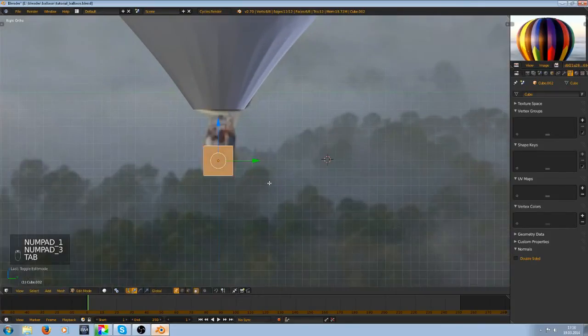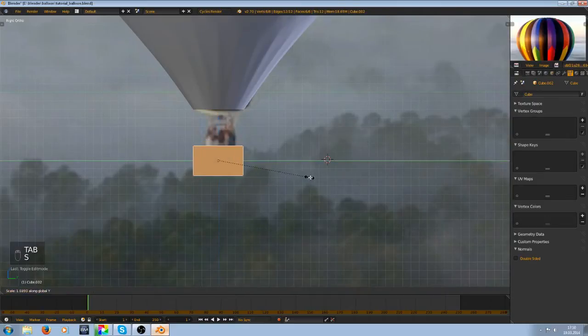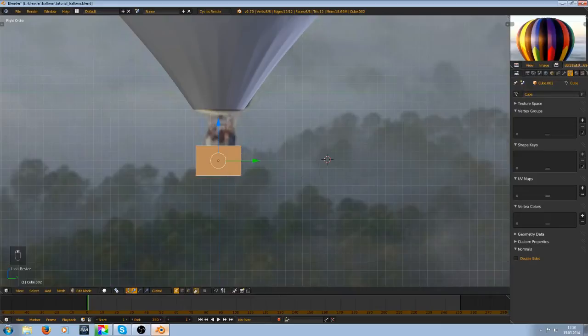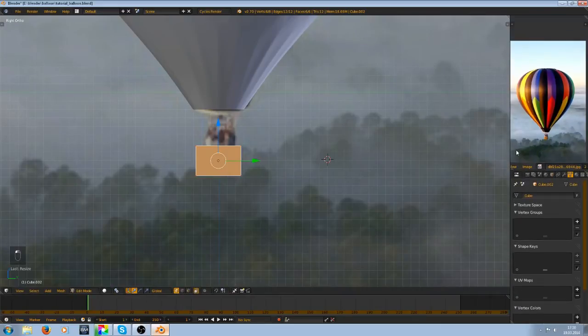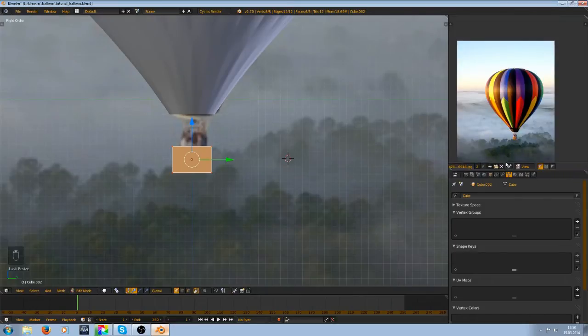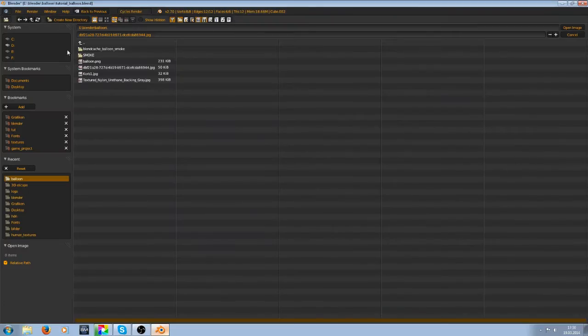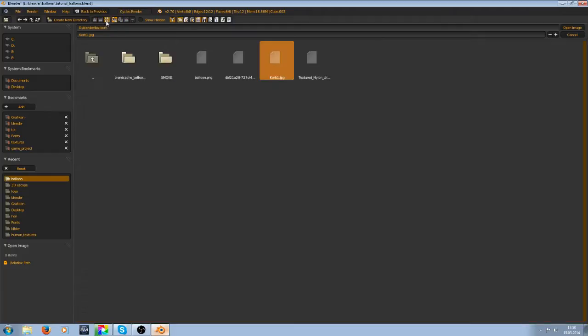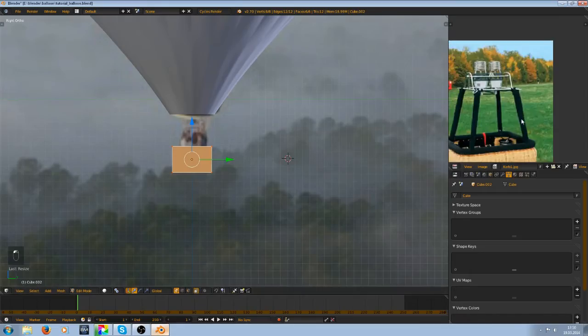So scale it along the y-axis a little bit bigger and load in another image. Open another image, I think this one, yeah.